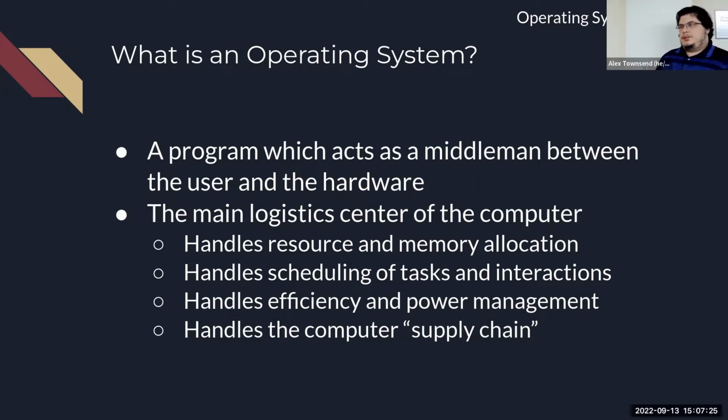The other thing the operating system does is act as the main logistics center that allows you to have multiple programs running at the same time. You might have Microsoft Word up and running. You might have a web browser up and running. You might have a terminal up and running. The fact that you can use all of those together at the same time is an example of how an operating system acts as a logistics manager by allowing those tasks to be scheduled on the hardware seamlessly, such that you can switch back and forth between them without really noticing too much difference.